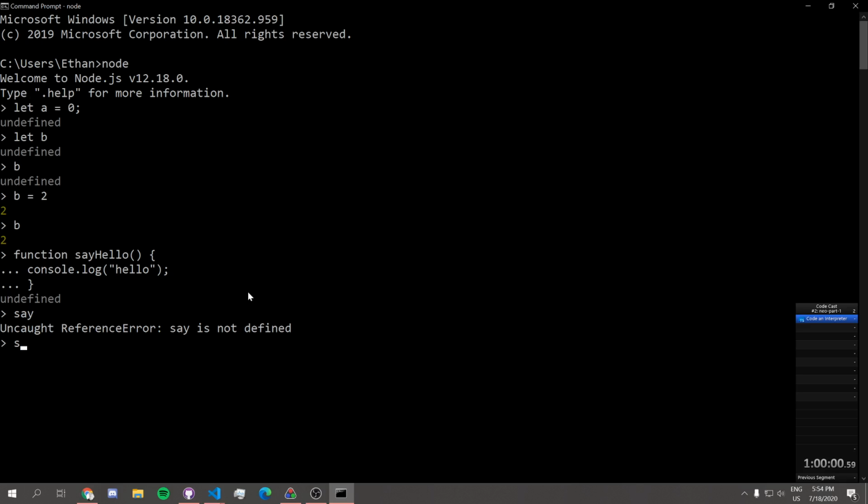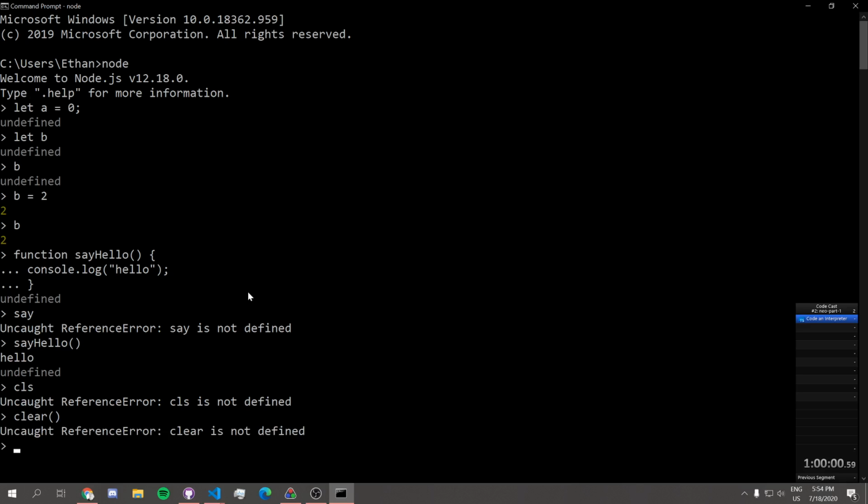Dude, this is a really good, look at that. It automatically guesses that I want to put say hello, and this is all in the console. Node is a really good language compiler thingy, I guess. But if I press tab, it autocompletes, and then, oof, I don't think I can do that. But this interface right here is really cool. Oh, I should do clear maybe? Clear is not defined. Maybe I should do process.exit. Boop, it's over, CLS.